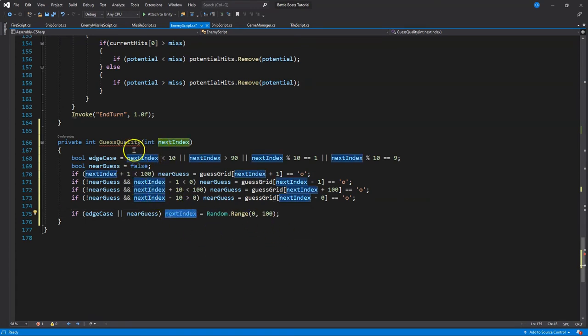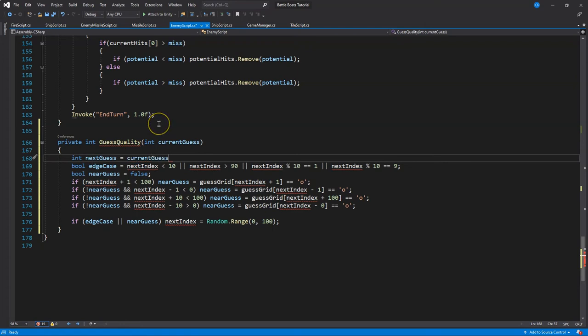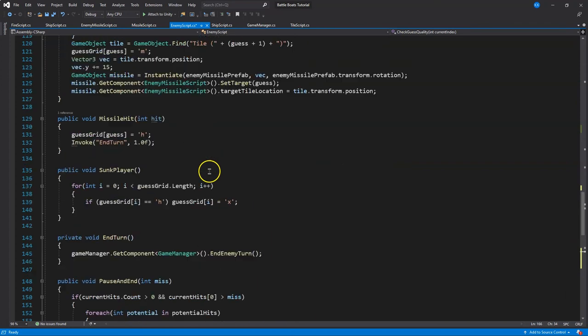So current guess. And so I'm actually going to say, yeah, that's perfect. And it'll be equal to current guess, because we're going to be making changes to that. And then we're going to return next index. I meant go guess quality, and then we need to return, well, we're going to change, that's great, current, yep, and then we're going to just return this. So it might stay the same, it might not, but that way we can check guess quality.